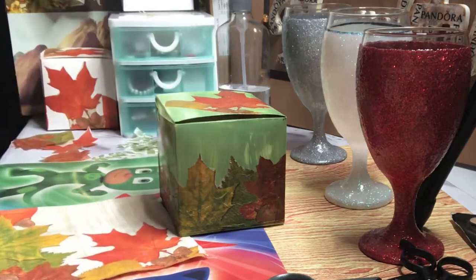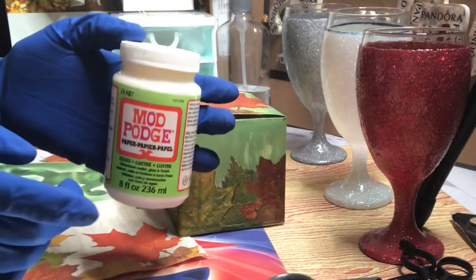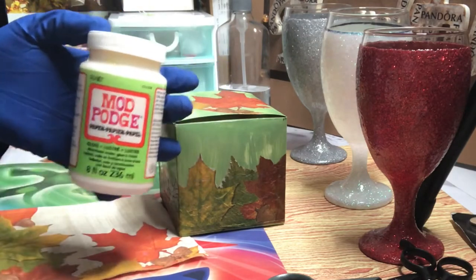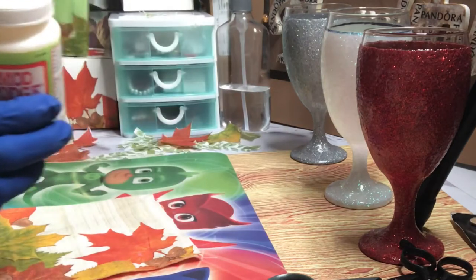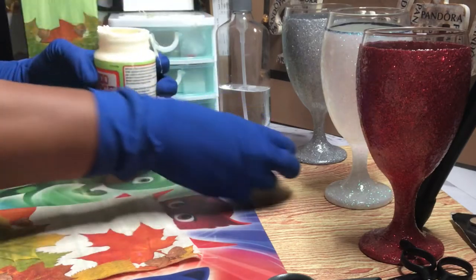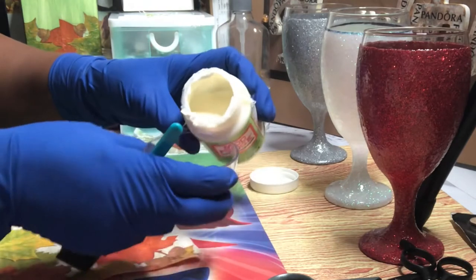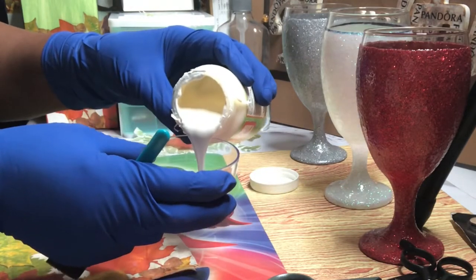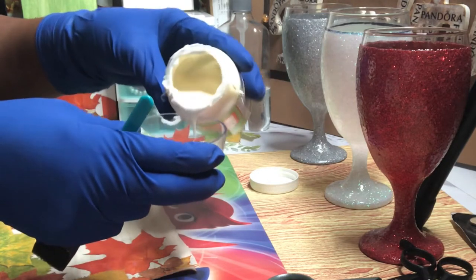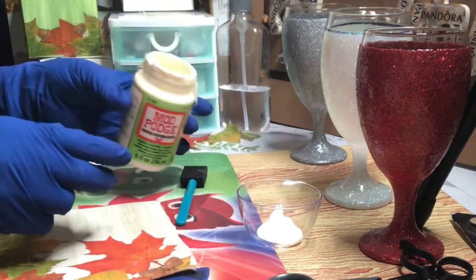But what I'm going to use for this project, since I'm using paper, tissue paper, newspaper, whatever, I'm going to use this one. So let's get this project started right now. I'm going to put a little bit. Okay. And since it's kind of thick, what I like to do is add just a drop of water, just to stretch it and thin it out a little bit. Make it easier for me to work with.